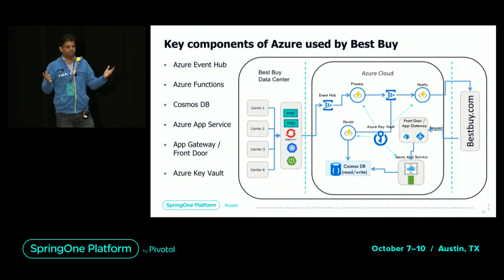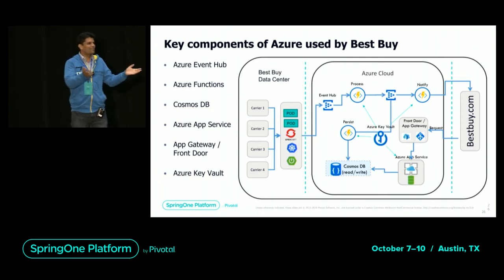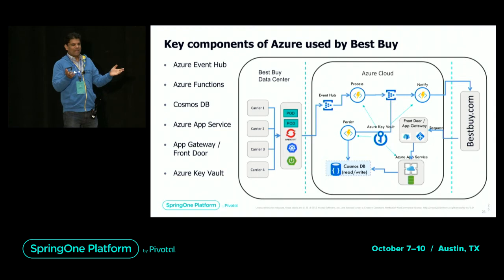What else did we need? There are other things also. Yes, secrets. We use Azure Key Vault for managing all the secrets. Oh yeah, Best Buy has a lot of customer information. All of you guys have given information to Best Buy. And we want to make sure it is safe. Secrets is the one thing so that nobody unauthorized can access the data.